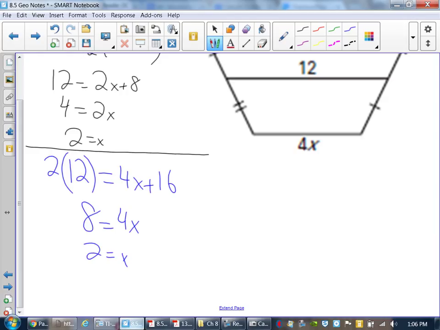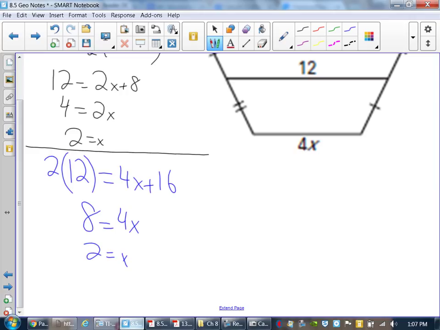The third way is using logic. Now, we used logic back in first semester when we talked about midpoints. If you had a 3, -4, and a midpoint at 2 and 5, and you had to find that missing endpoint, remember how we'd say from 3 to 2, do you go up or down? How many did you go down? 1, so what's 1 less than 2? 1, so the next one would have been at 1. From -4 to 5, do you go up or down? How many? What's 9 more than 5? 14. Remember how we did that counting midpoints?